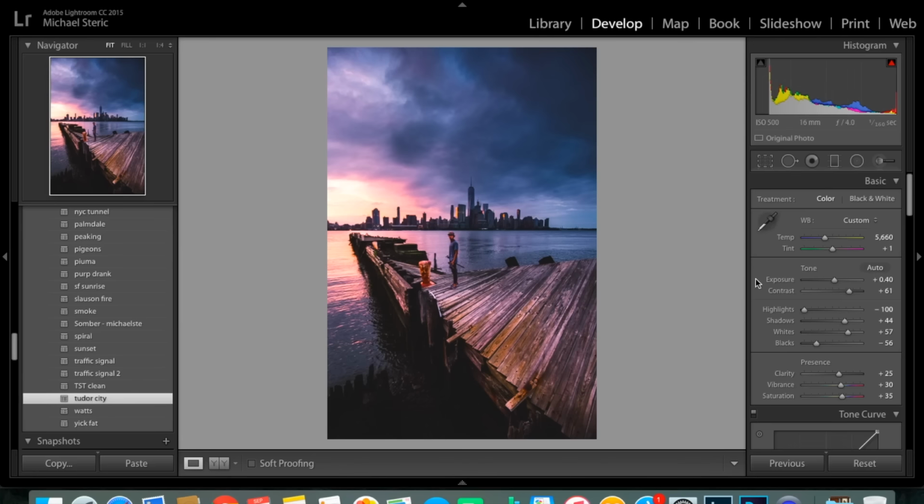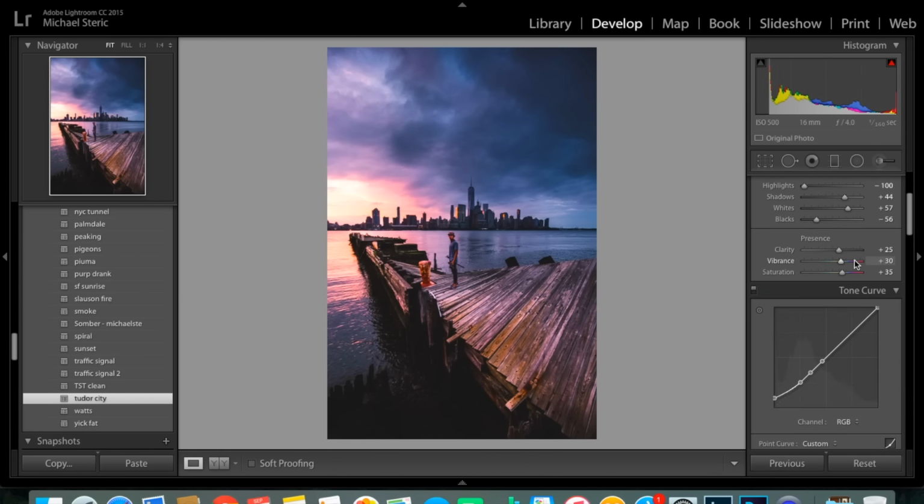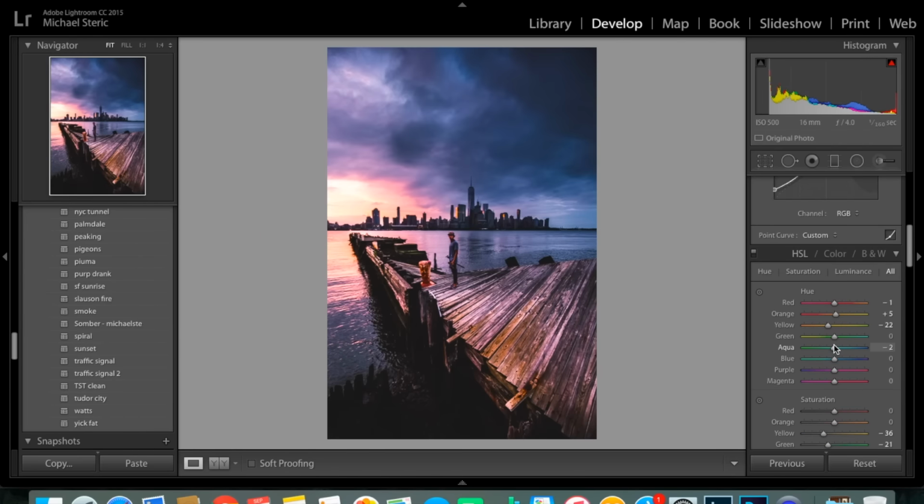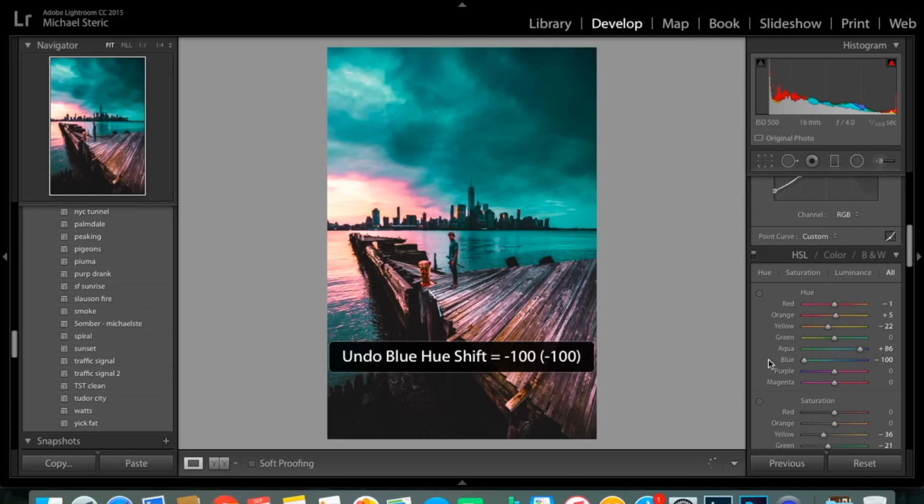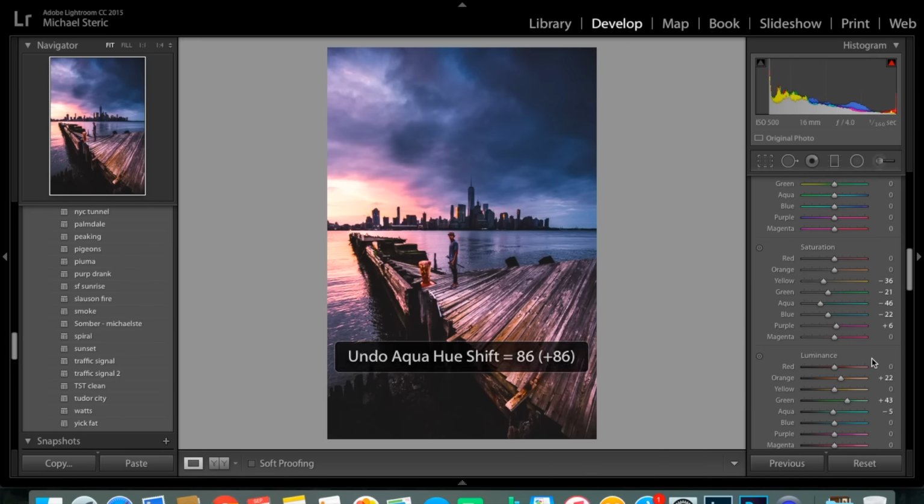So I'll usually take one of my presets and then just throw it on a photo, because I have a lot saved, and then I'll just mess with some of these settings on the right side. So I could mess with clarity or something, or I'll mess with some colors or do something with it. I'll just change up whatever, and that's what I recommend.